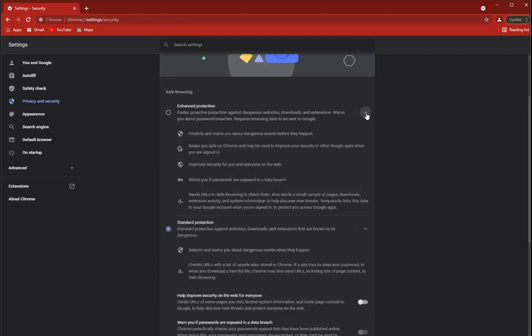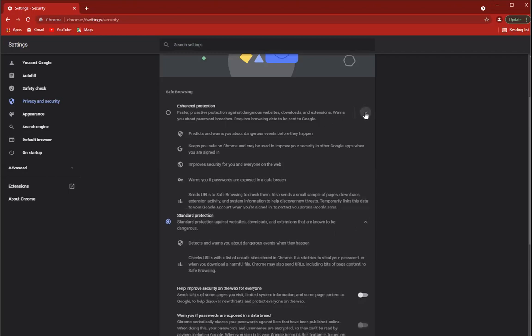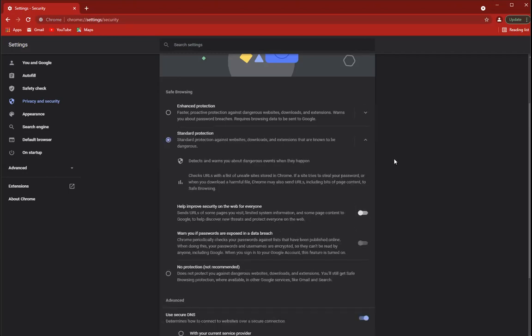If you are in a situation where you feel like you are being targeted, you can turn on enhanced protection. This is a very invasive protection feature. You will break a lot of websites. You will be given lots of warnings and get lots of information poured at you if you turn on enhanced protection. But if you do feel like you are in a position where you need to be more protected, you can go ahead and utilize the enhanced protection for that purpose.